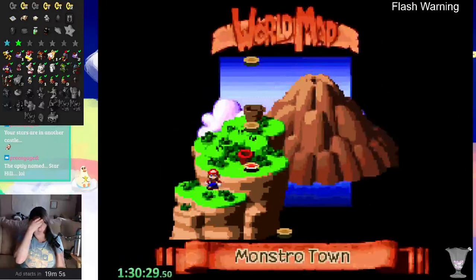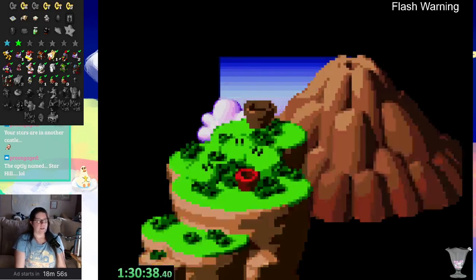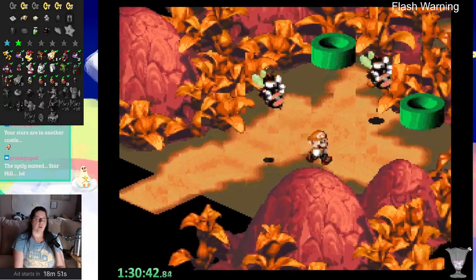Great. So, let's stick with what we normally do. Let's go to Bean Valley. We will open up Casino. We'll fight the bosses there.